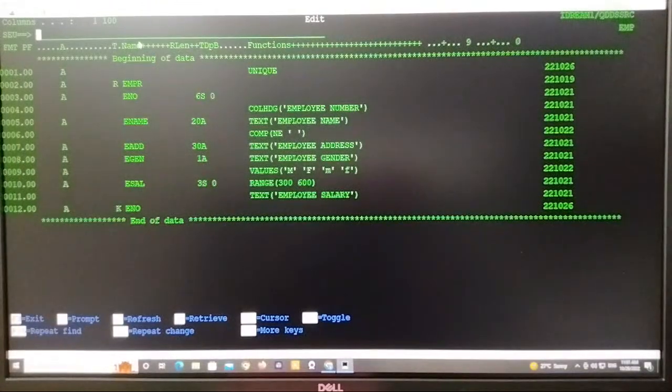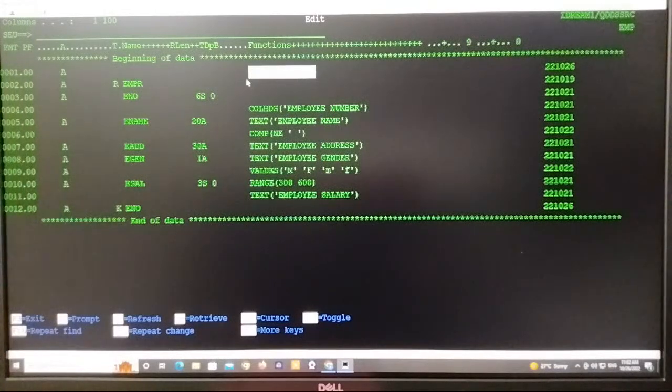So specifying more than one key field is called a composite key, and if you want to fetch the data using more than one field, then all those fields have to be mentioned at this key field level. Now in this case, I want to fetch the data based on an employee number, but while trying to insert this data, I want to make sure this field is a unique field. In that case, you need to mention this unique.